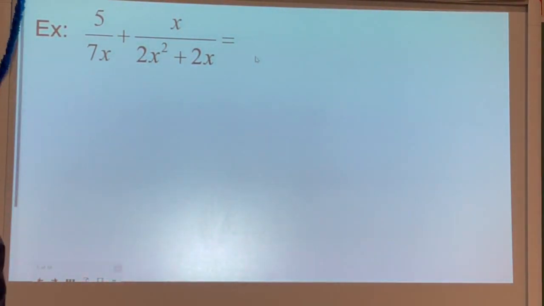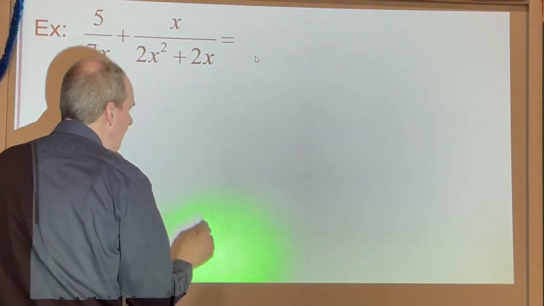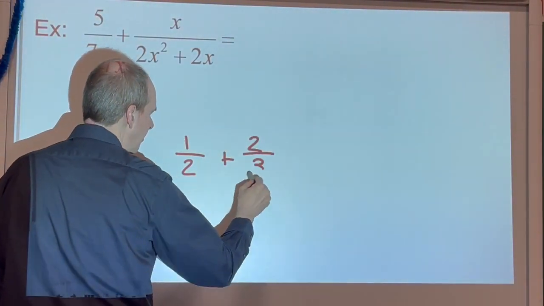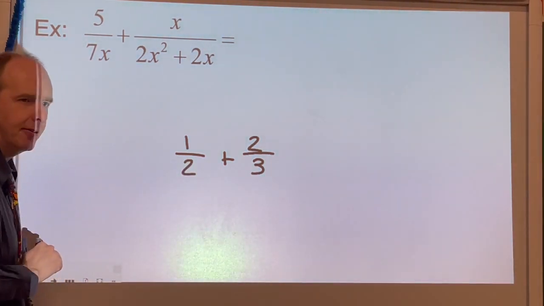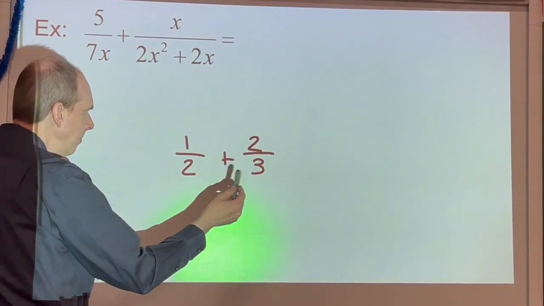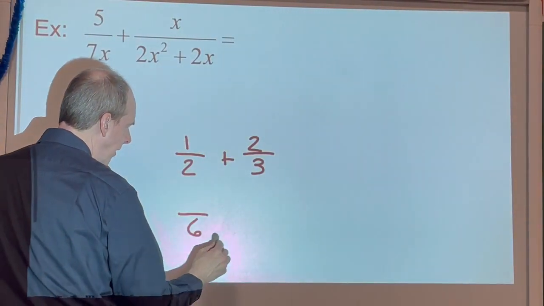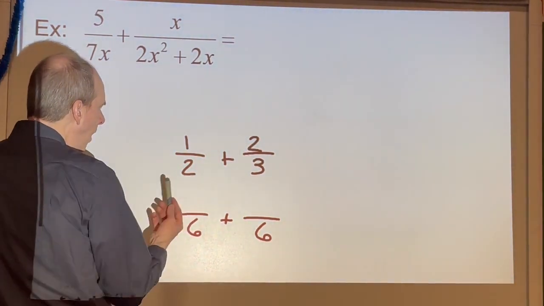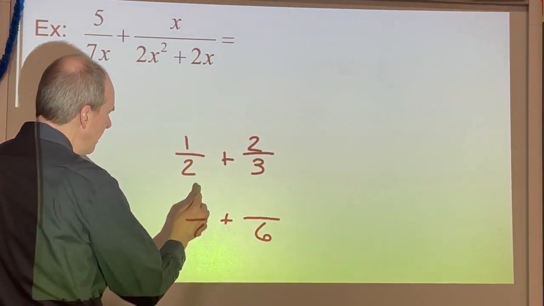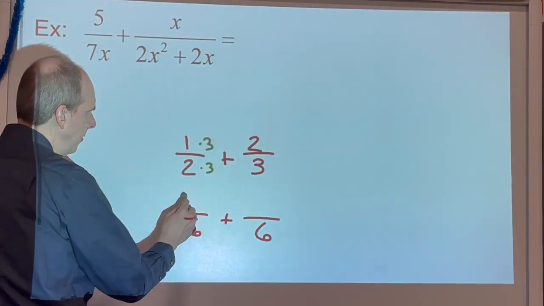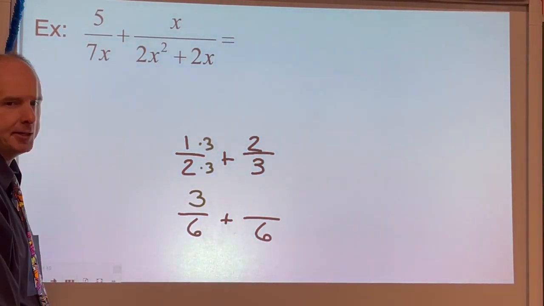Well, yeah, you get a common denominator. Let's take a look at a simpler one before we do this. Let's say we have 1/2 plus 2/3. Denominators are different. So how do you get a common denominator? Well, we can multiply the two. 2 times 3 would be 6. So they're both out of 6. And I think, what did I multiply 2 by to get 6? Well, I multiplied by 3. Then I need to multiply my numerator by 3. So 1 times 3 would be 3 out of 6.